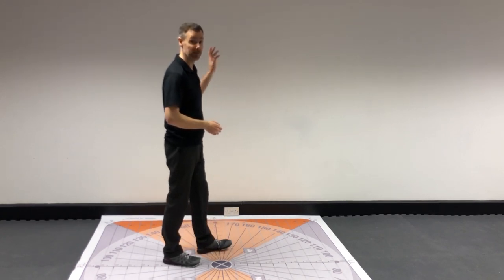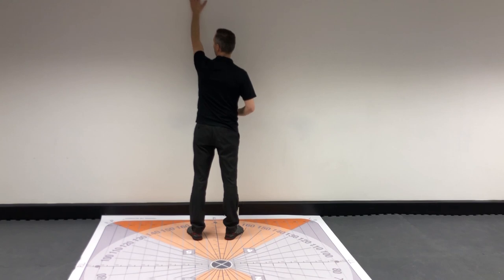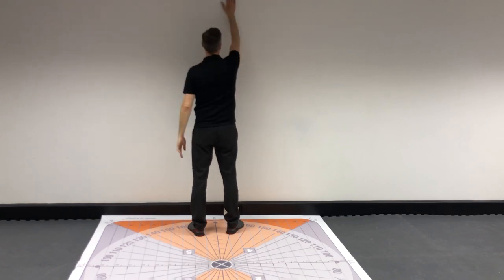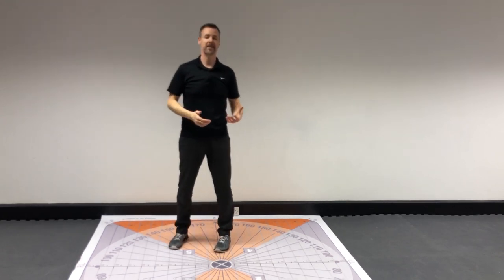I can then use a wall for the fourth part of the stretch. If I take my left hand and reach as high as I can, I'm quite close to the wall — maybe about a foot or so away. In that position I'll look as far as I can over my left shoulder and feel a pull all the way down into my neck. Then I'll do the same on the right, looking back over on that side, and I can repeat that stretch up to six times.